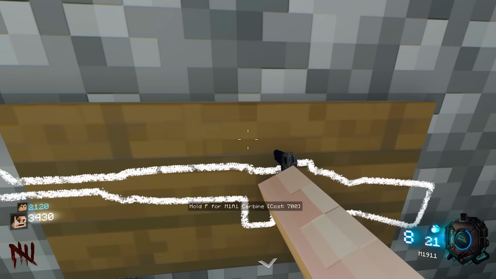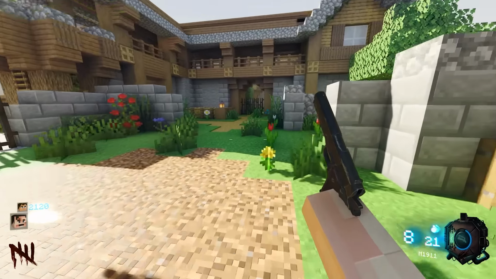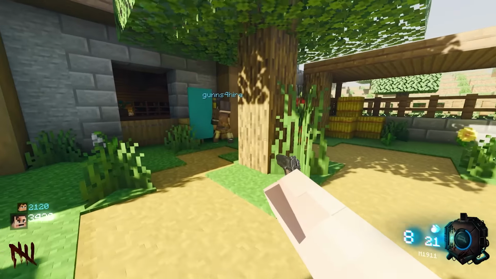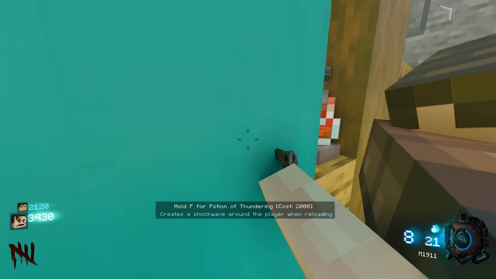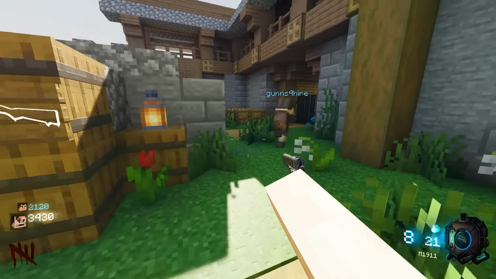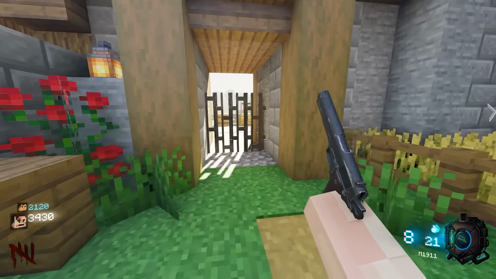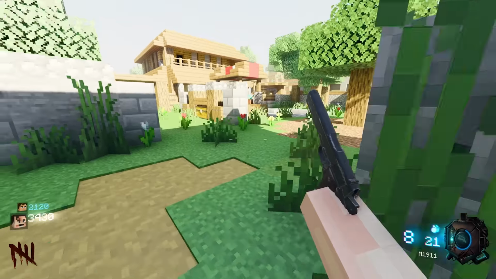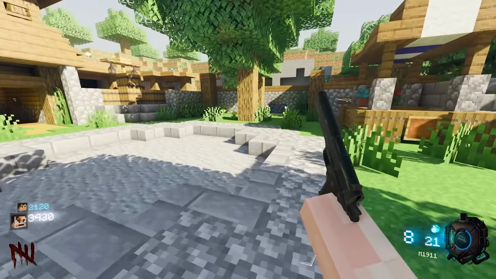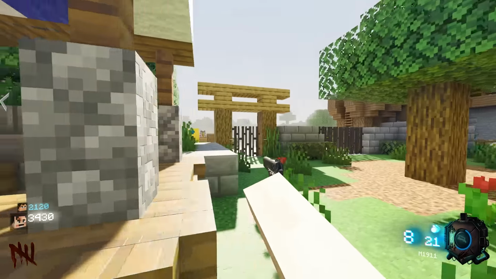Okay, so far no. Oh wait, here's another potion. Potion of Thundering creates a shockwave around the player when reloaded. Oh, so like Cherry. The Hauer 77. This goes back to where we were. That goes back to the start. That is no bueno. Maybe the M1. Yeah. Going that way.